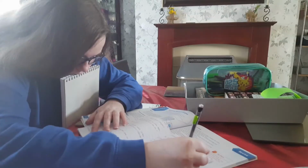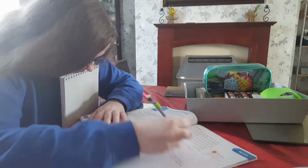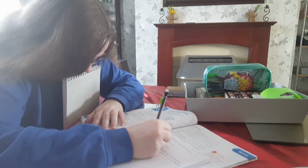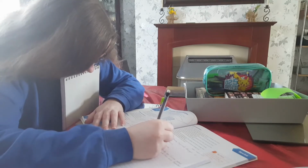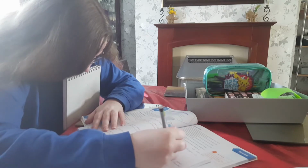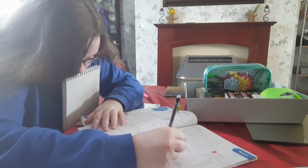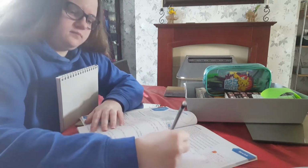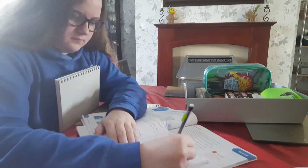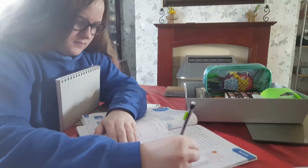So should we turn around and have a look at Sean, see what Sean's doing? We'll turn around and have a look at her. Okay, so Sean's doing a science, like I said, as you can see there. We'll just ask her what she's been doing in the self-led work, or what she's doing this afternoon. She's got some pictures. She's going to show you a couple of pictures she's been drawing. She's doing a lot of drawing at the moment. She's very keen on her sketch work. So do you want to show a couple of them, Sean? Just get to the end of what you're writing so you don't lose your train of thought even.